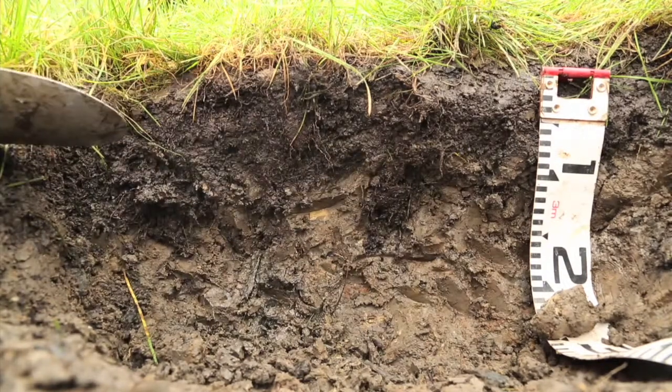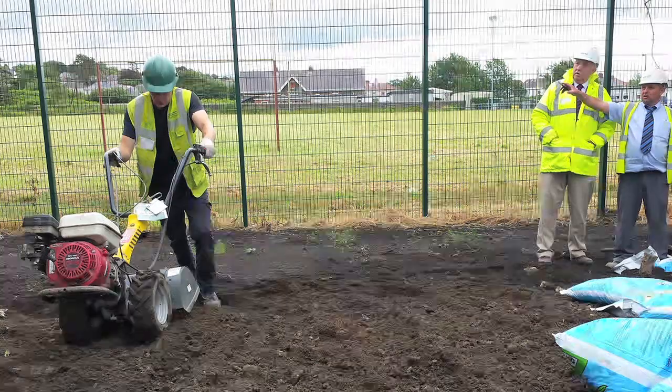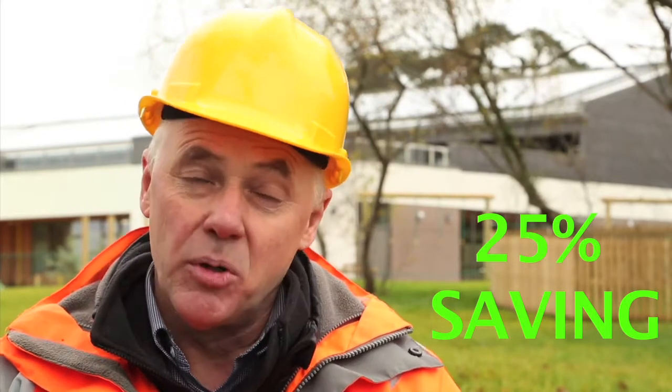But with this experiment, when we assessed the costs for purchasing the compost at a bulk rate, not in small bags, the cost of importation, and then the cost of rotavating that compost into the subsoil, so essentially the soil manufacture process, in total we were running at a cost saving of about 25% compared with importing topsoil onto the site.